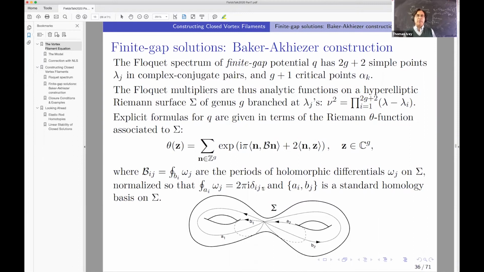And then corresponding to those A periods, you normalize the holomorphic differentials so that they have a delta ij inner product with integrals along the A periods, times, for convenience, 2 pi i. And then you take the B periods of those holomorphic differentials, and that gives you a matrix with negative definite real part, and that's what makes this rapidly converging as a series. Okay, so you've got a hyperelliptic Riemann surface of genus G. You've picked some homology basis, and you make your holomorphic differentials from that.